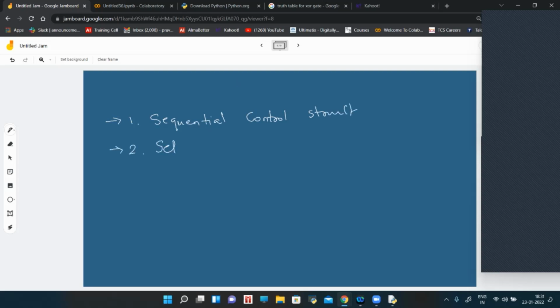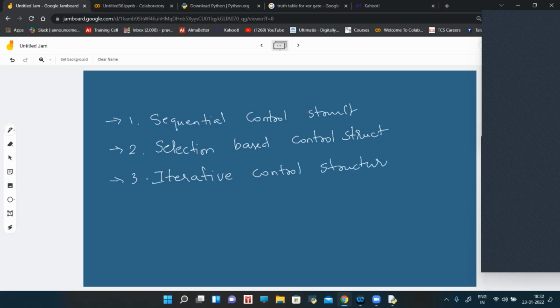Selection based control structure. And the third one is what, guys? Iterative control structure. So we have done with this, and also we have done with this.